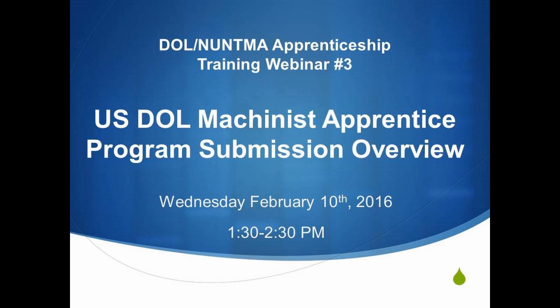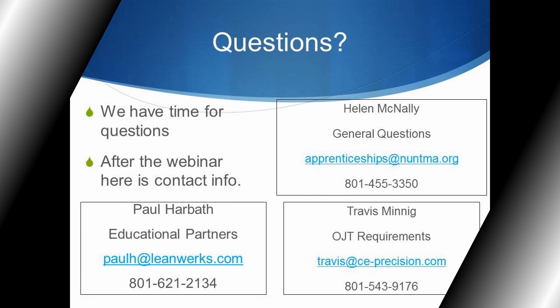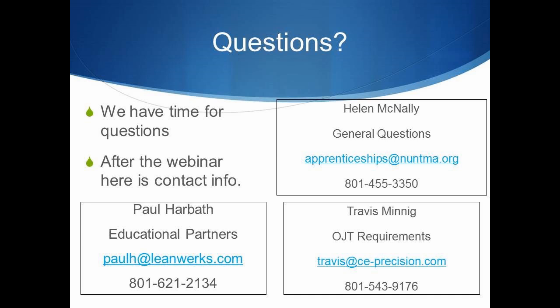In this webinar, titled U.S. Department of Labor Machinist Apprenticeship Program Submission Overview, Paul Harbath will describe the submission requirements for the Department of Labor approved Journeyman Machinist Apprenticeship Program. He will review each of the forms that you will need to submit and give you tips for filling them out. If you have any questions about the Northern Utah NTMA Apprenticeship Program, please contact any of these people.